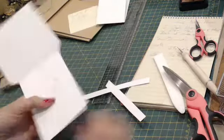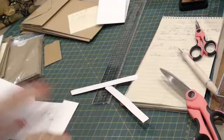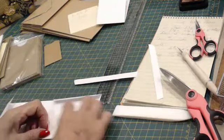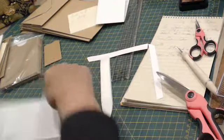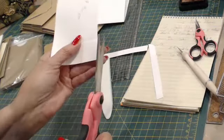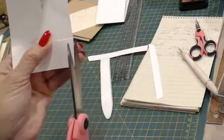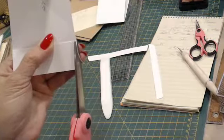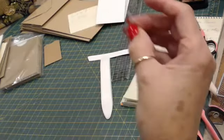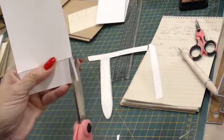You can round your corners for your flap. You're going to fold this down. This is your flap. You're going to fold in your 1/2 inch gussets, or whatever they're called, I don't know. And you can round your corners. Now, I've been taking, you've seen them this way. If you take just a little, just a wee bit angle, go all the way to your score line at an angle. It's going to look like this. It's a little sliver on either side. I've seen them this way, all the way to that score line.